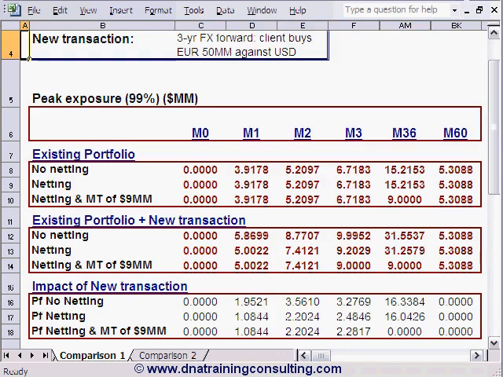We now assess the marginal impact of the new FX transaction on peak PFE by calculating it first for the existing portfolio in cells C8 to BK10, and then recalculating it after including the new transaction in these cells here.